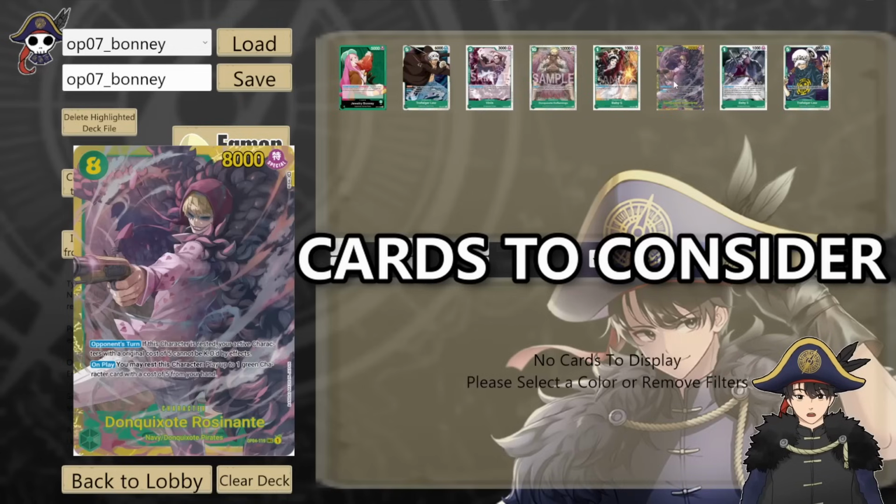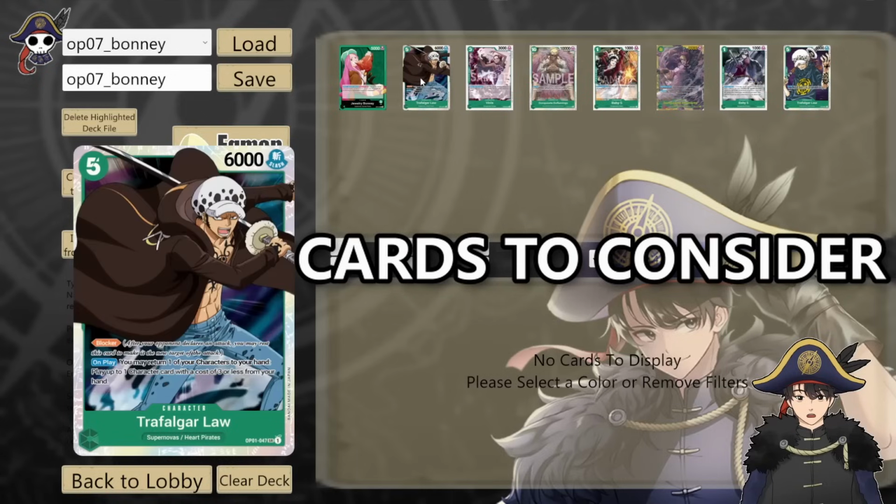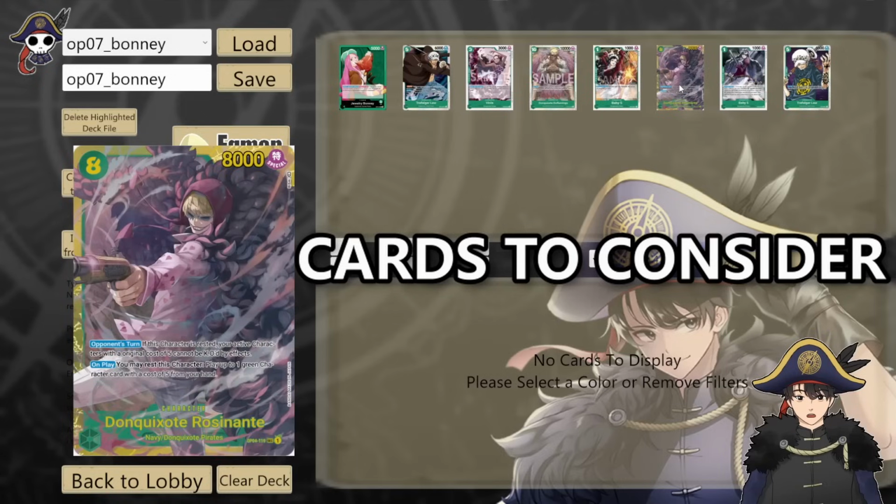And then it utilizes this 8 cost Rosinante pretty well, as you're able to cheat out a 5 cost with it. That's normally things like this Law, or this Blocker Law, or the Cavendish that we run anyway in our deck. But I opted to run a pure Supernova package, so I don't run these cards.